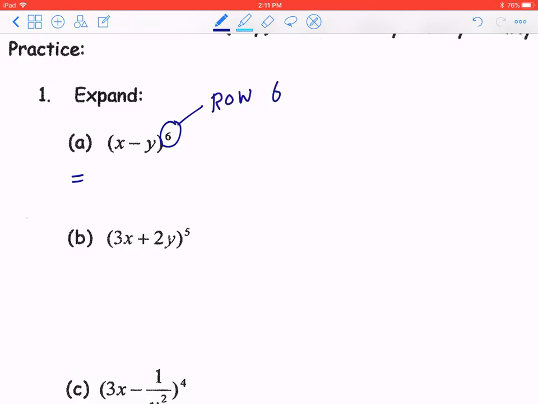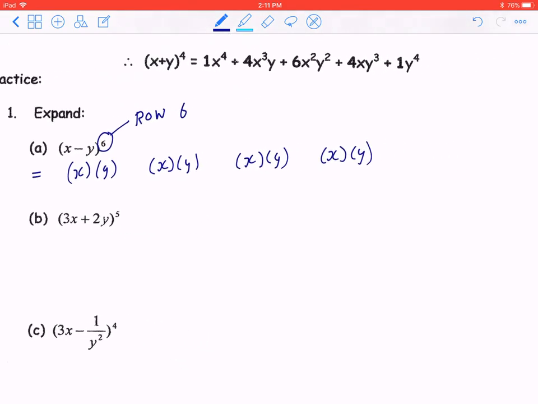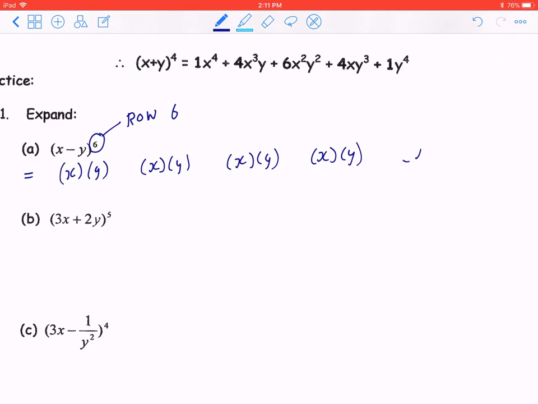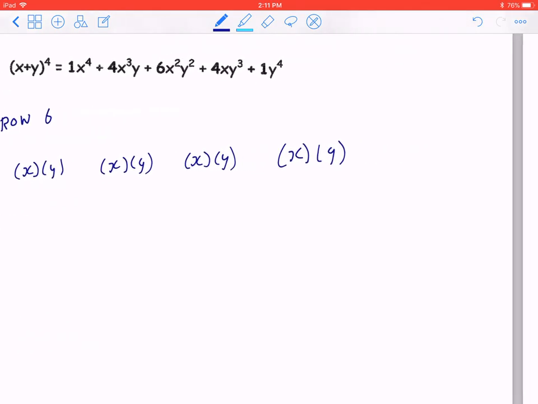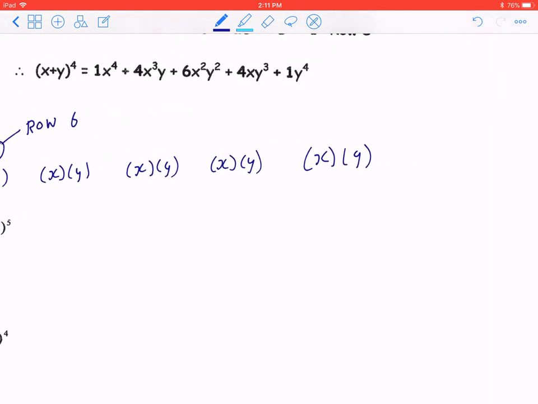And you can tell by now there are 7 terms in row 6. So you copy x and y, and you copy this exactly 7 times. So again, whatever the exponent is, you copy that plus 1 more. So if the exponent is 6, you copy it 7 times. If the exponent was 100, you would write this 101 times. So I'm going to write this 7 times. And I'm running out of space, so I'm going to do it here. Just like that.